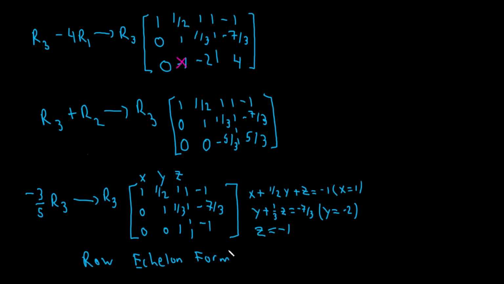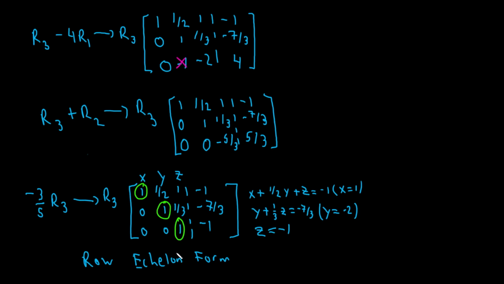So here we reduce the matrix to row echelon form. And the reason that this is row echelon form is we created as many leading ones as possible. So if you just look here at our final matrix, we have a leading one here, we have a leading one here, and we have a leading one here. We have leading ones along the main diagonal. Now notice how I said we created as many leading ones here as possible. Here we were able to successfully create all 3 leading ones. But in the next few segments, you'll see that that isn't always the case.